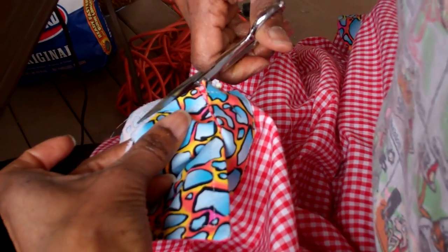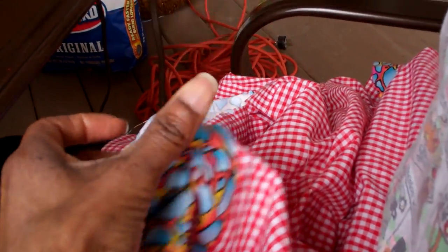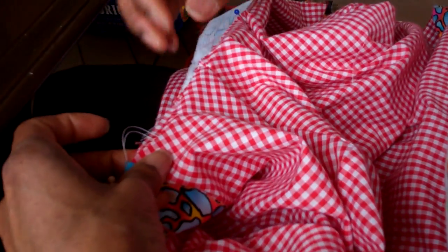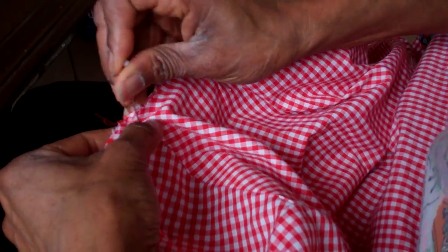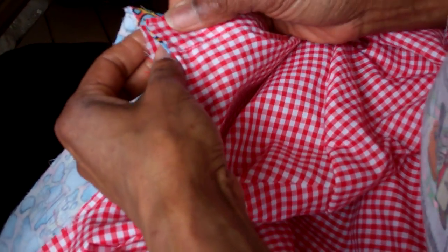And always trim all the little extra interfacing and stuff off if there's any hanging off. So you should match up all the notches. Match up your shoulder seam. Pin everything in place. And this a match on the other side, and we'll do exactly the same. So they're going to line up right up to the seam, that intersection.